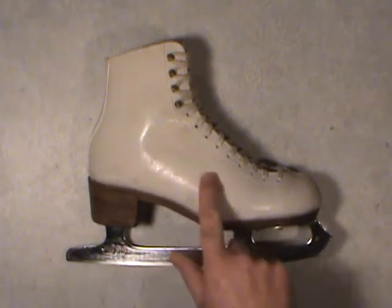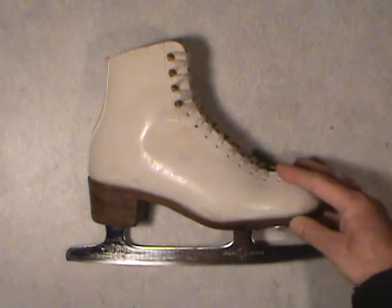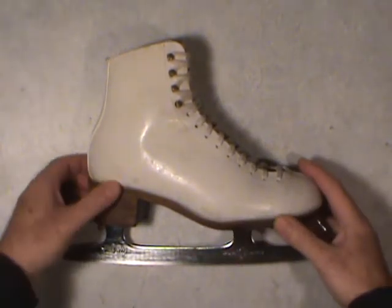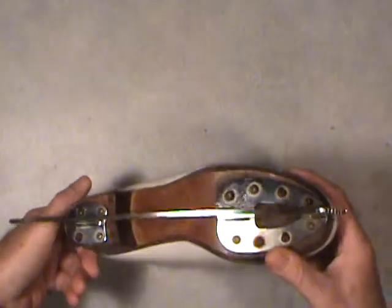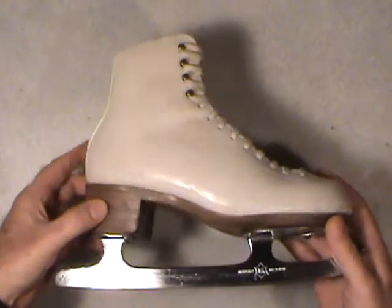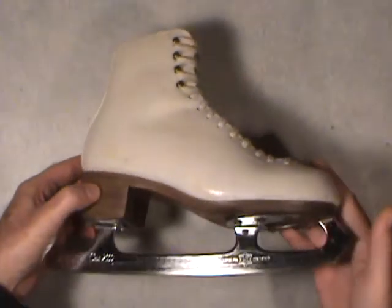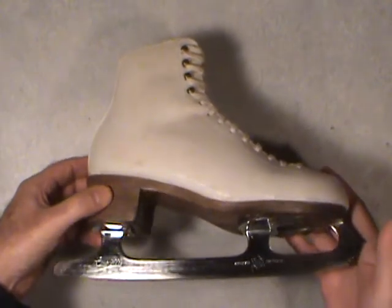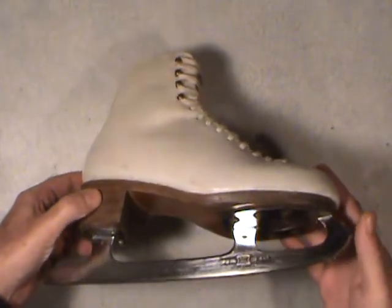It's an all leather boot. It's a good quality one. I imagine the boot's probably worth over $200, and then the blades on these things, you generally buy them separately. You're getting into the lower end of the professional kind of skating, the ones who are actually starting to do all the spins and some of the jumps and things.